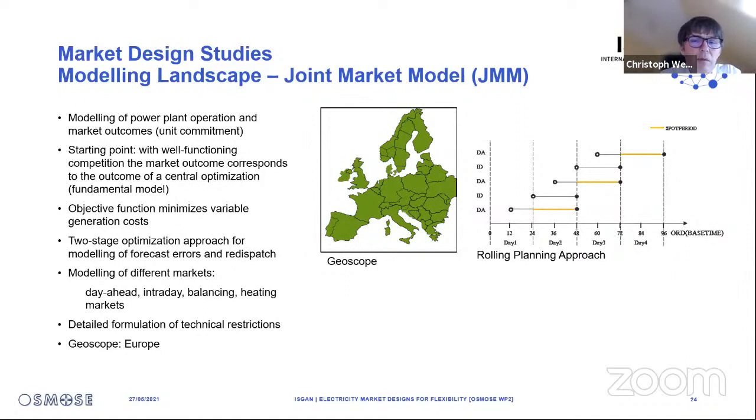Here it's simplified. Here we have the day-ahead market loop, which runs from noon one day until the end of the next day. And then on the graph, we see just one intraday loop. In fact, in the implementation that we use here, we have 7 intraday loops and 1 day-ahead loop per day. So we can model the arrival of new information, of updates in forecasts, for example, for wind. And we can then analyze, and we will show preliminary results on that, the impact of forecast errors on market outcomes.